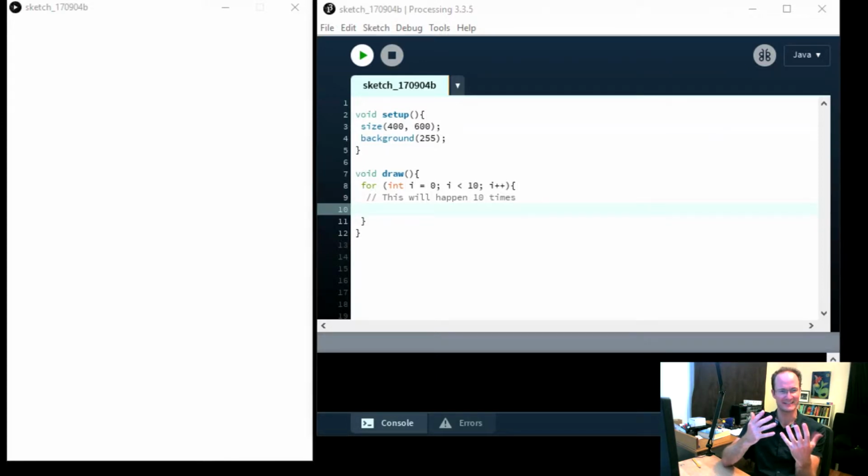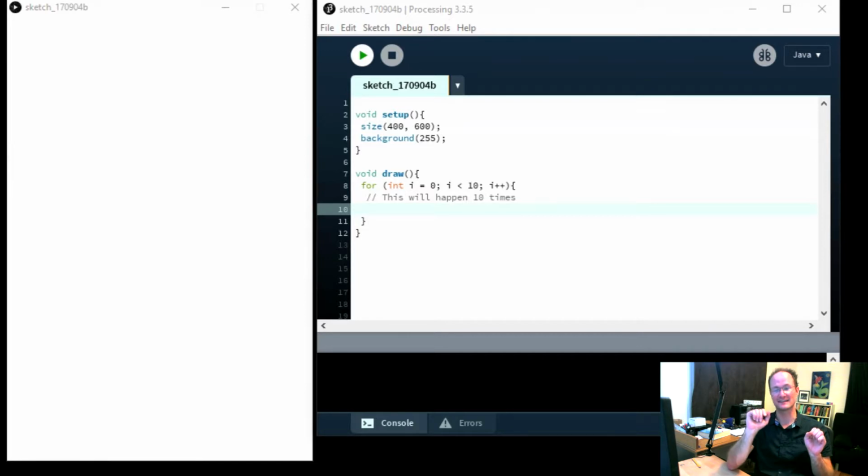Look how many things it did. It did 10 things, and I only counted to 9. Right? And notice where it says less than 10. That tells it how high to count. But look how many things it did.